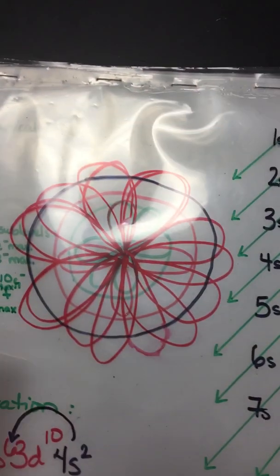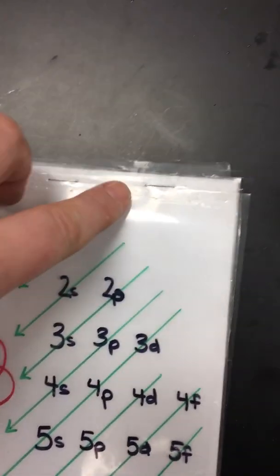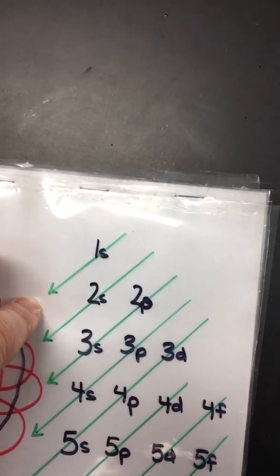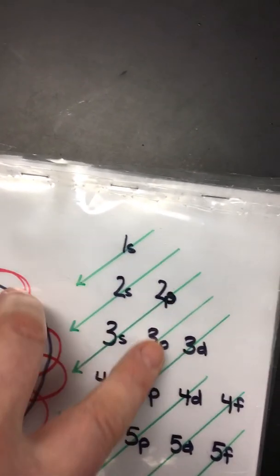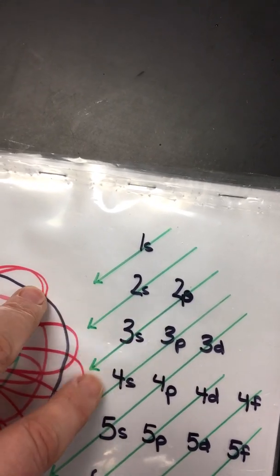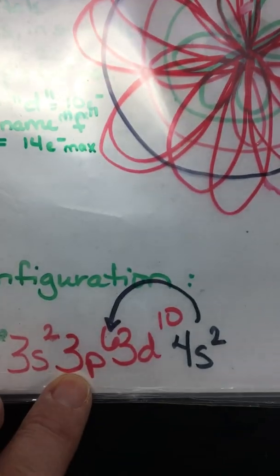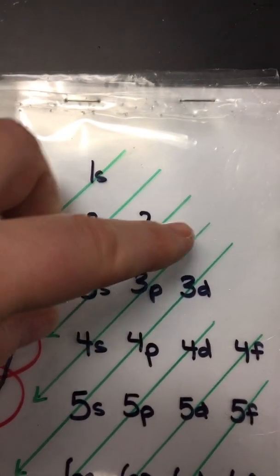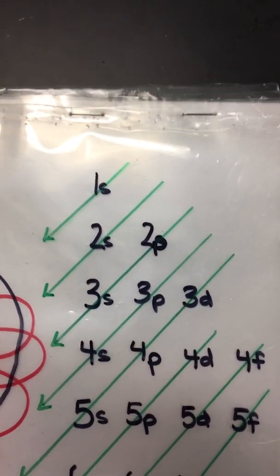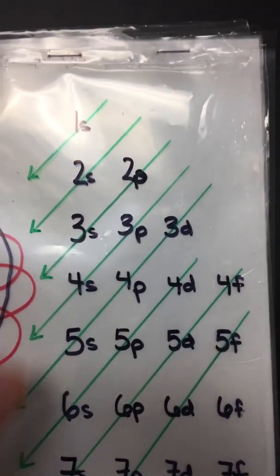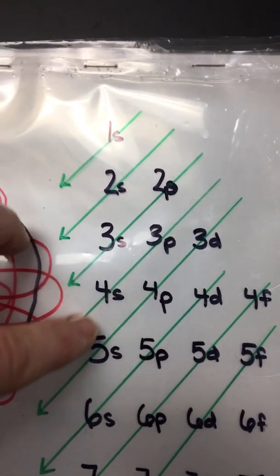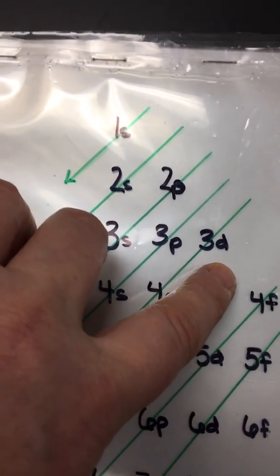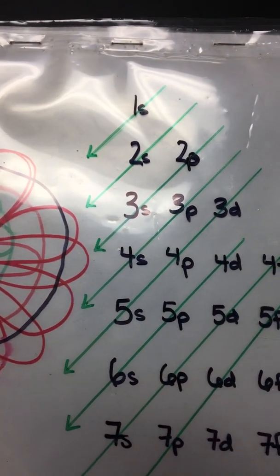Now to remember this order with this weird overlapping thing, draw diagonals. So 1S gets its own diagonal, 2S gets its own diagonal, 2P, 3S, 3P, 4S, and there's where our overlap was. If you remember, our overlap should have been 3P, 4S, then 3D, and here's where our overlap is in this order. So if you follow the arrows, that will help you know the order that electrons fill in the configuration. So 3P, 4S, then 3D. When you get to the bottom of your arrow, go back to the top of the next arrow and follow the arrows in your configuration.